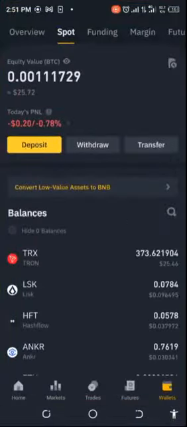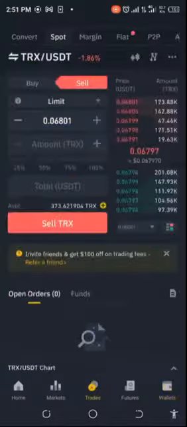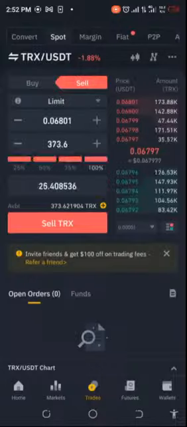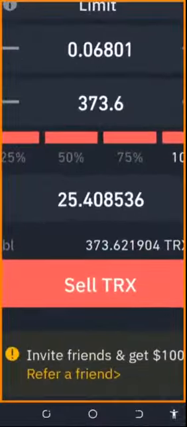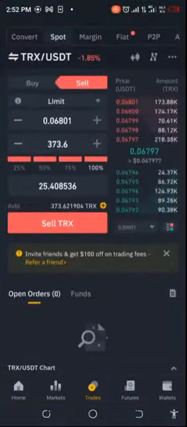The value is saying 25.46. Let's go and check how this goes. Let's go back to spot trading and see whether we have, oh yeah, it's already in there. So let's see how much this is going to give us. Uh-oh, no, that's not what we want to do. 100% is what we want. Whoops, okay. Right now the total value comes to 25.40. Well, let's see how much this is going to give us. We'll check every single thing after we're done.